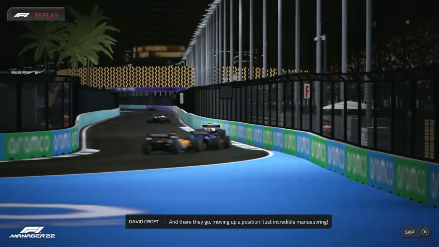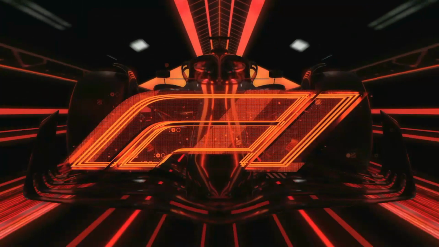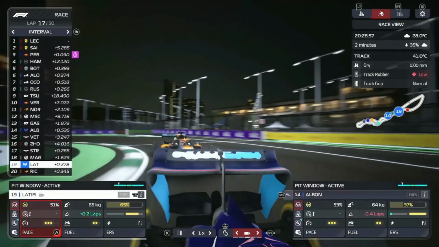They've made the pass coming into the main straight. And there they go, Ricciardo moving up a position. Just incredible. But he didn't. So that is all well at the moment. Going into turn one now. Ricciardo probably having a look. He's not going to make it.